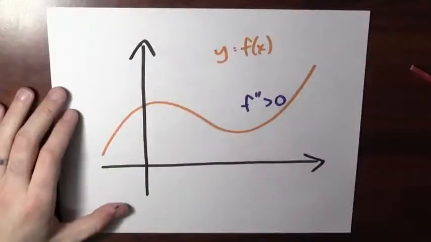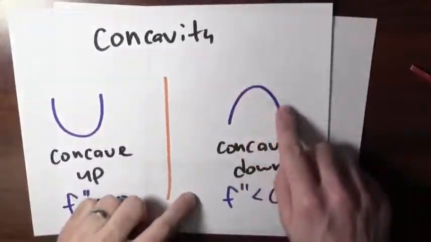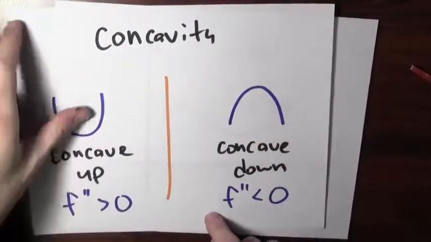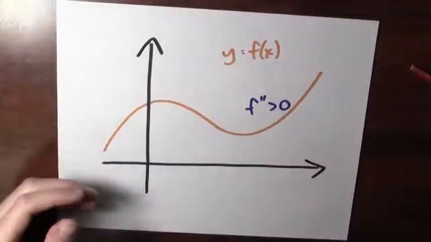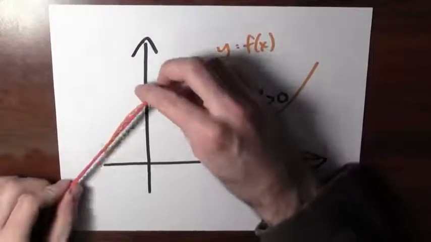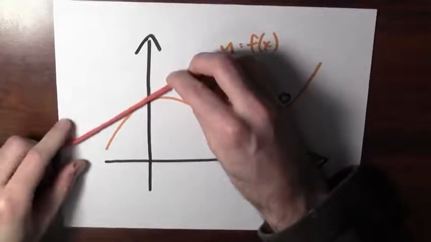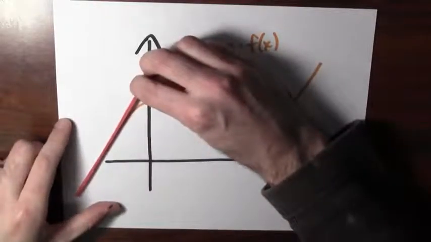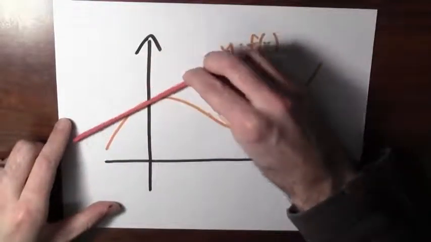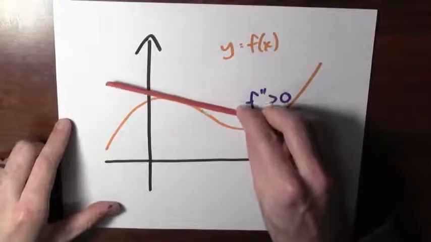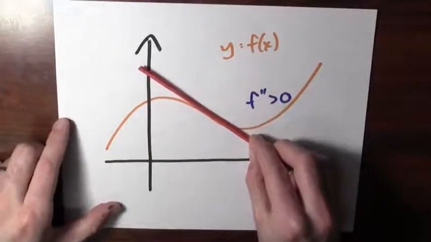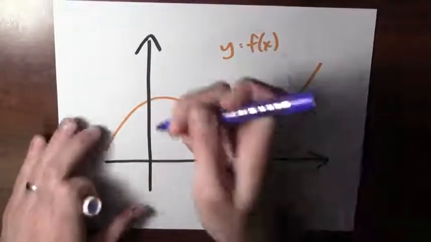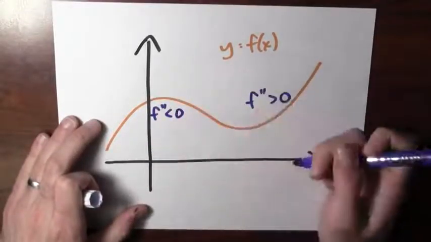You can tell yourself the same story for concave down. So look over here in our sample graph. That part of the graph looks like this concave down picture where the second derivative is negative. Now if the second derivative is negative, that means the derivative is decreasing. And yeah, the slope of the tangent line through this region is going down, right? The slope starts off pretty positive over here, and as I move this tangent line over, the slope is 0 and now getting more and more negative. So in this part of the graph, the second derivative is negative.